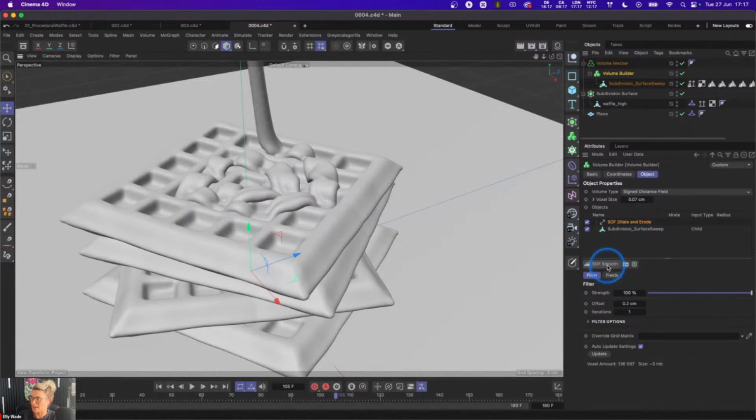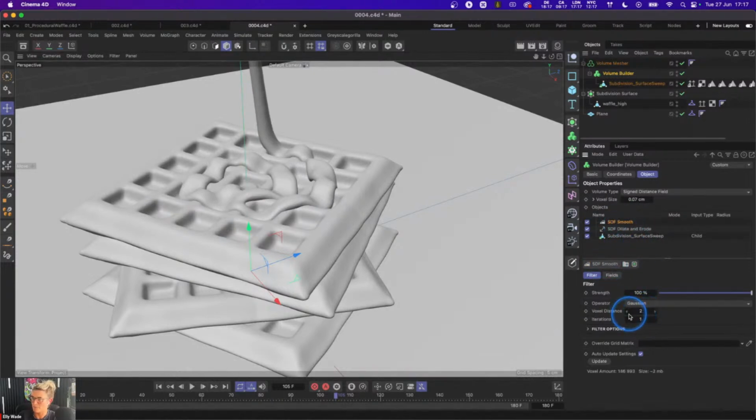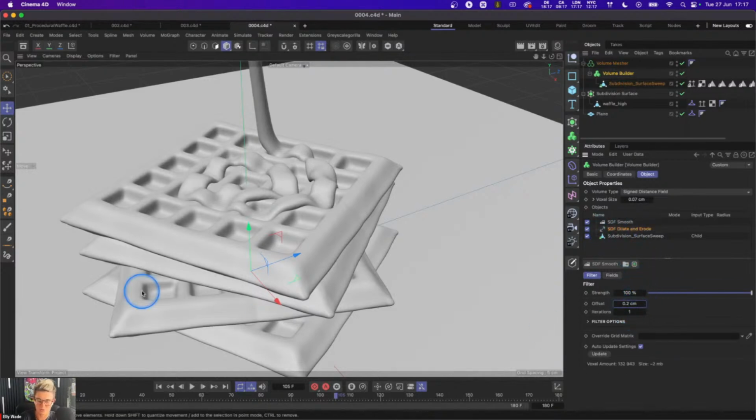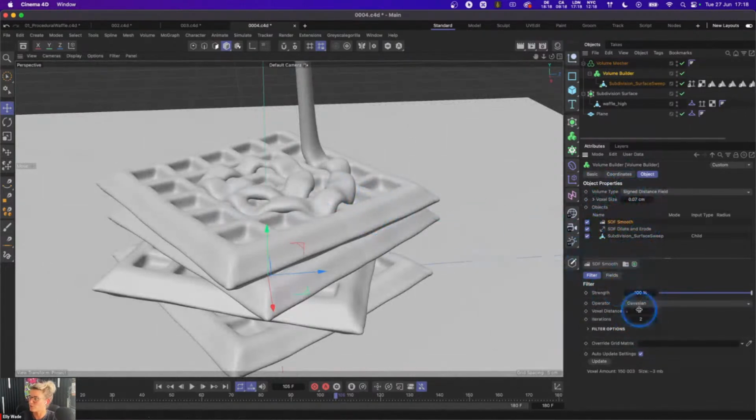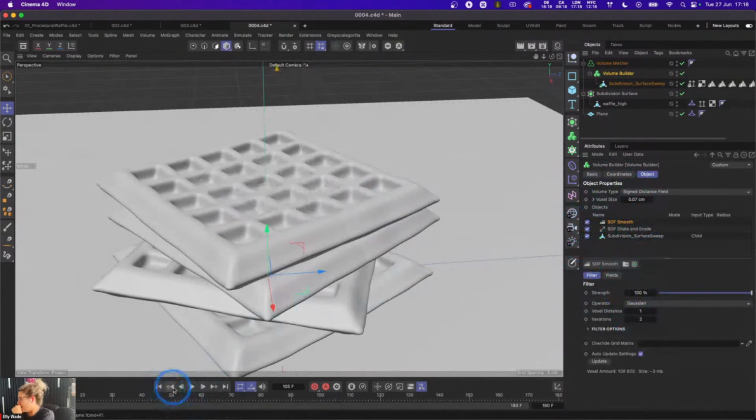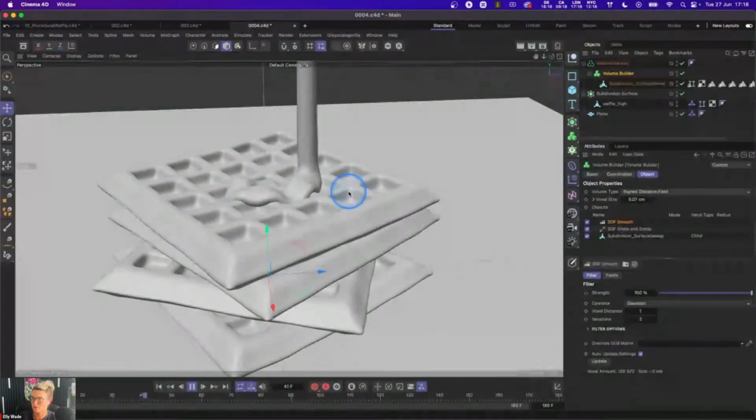Then from here, we could add a smoothing filter. So we could add iterations for that. I mean, what could we do? 0.25 maybe? And so now we're creating this build-up effect. And we could continue to do more smoothing. I don't know how fast this is going to be because, as you said, the volume builder can be quite heavy, especially when it comes to a lot of smoothing effects or filters. This is sort of what we've been able to create.